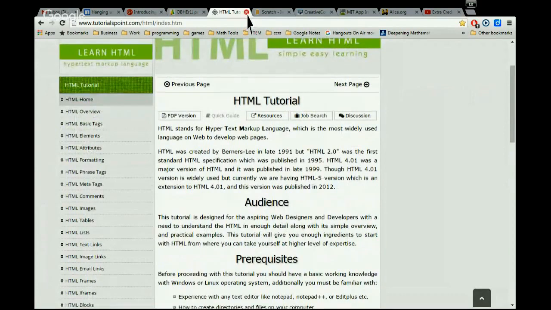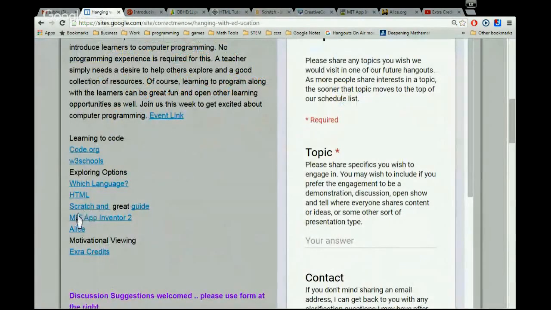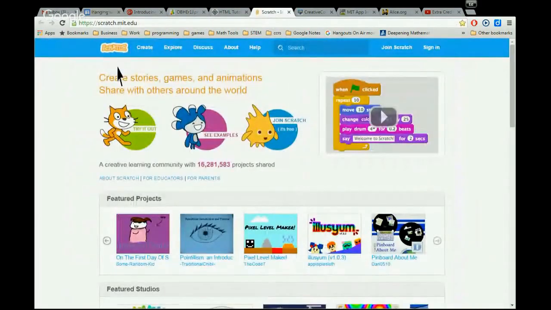So one of the best and easiest ways for a novice teacher who's never taught programming to get in and get learners learning with them was developed by MIT. It's Scratch. If you want, I'm on the link that says Scratch and, I accidentally got the and highlighted. I'll fix that after the session here. But if you click on Scratch and, that'll bring you to the MIT site with Scratch.